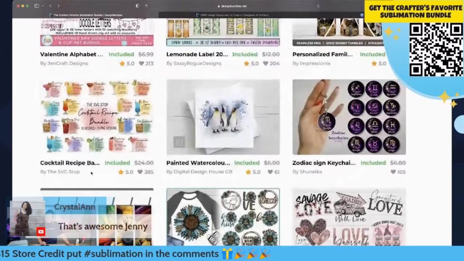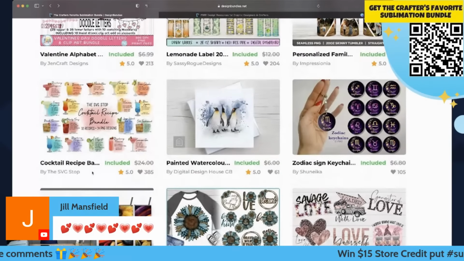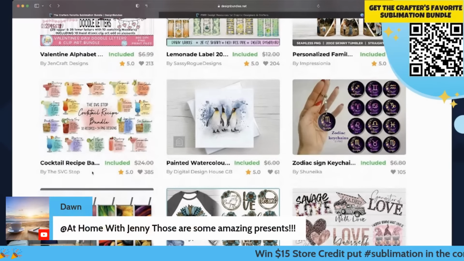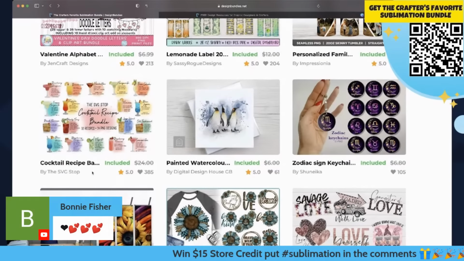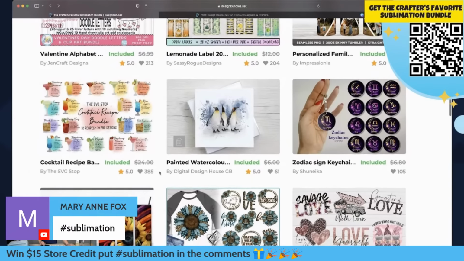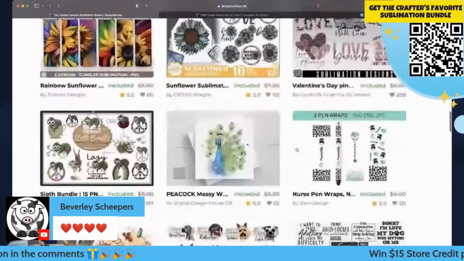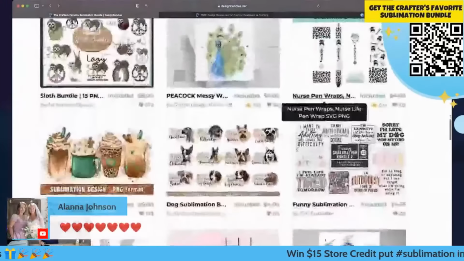We actually did coasters with this one as well. We've used these in the past, and we've done waffle tea towels. We have sublimated the glasses, the beer glasses. We've done those, but I did coasters the other day, and it was so, so cool. And like I said, the list goes on. You guys can see all these, lots of Valentine's projects, but not just Valentine's, there's all sorts of fun stuff.